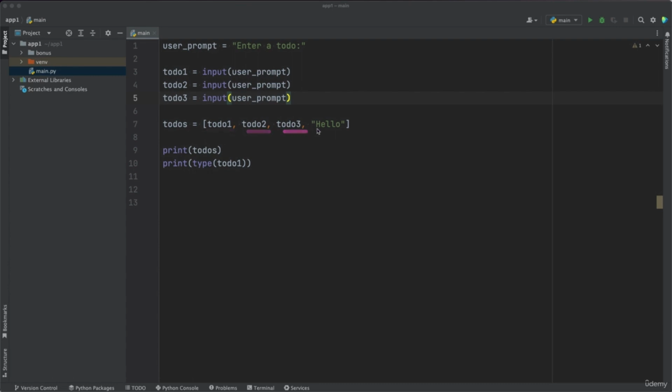And as you know, you can also store other values in a list, so not only variables but also literal values. At the end, each of them is a value, but these just happen to have a name, a variable, associated with the value. And then we just print the to-dos. So those are just some print functions. So that's what you learned yesterday. Variables, you learned the input function, the print function, the type function, you learned lists, you learned strings.